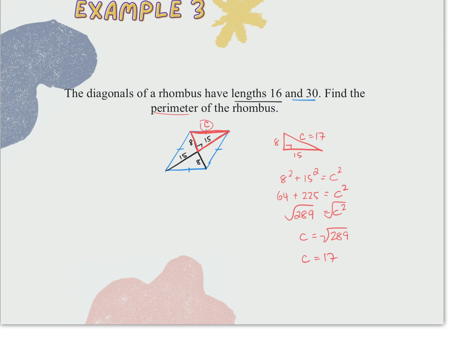C equals 17. And again, if you go back to your Pythagorean triples, you're going to see that 8, 15, and 17 is one of the common ones. But we figured it out mathematically. C is 17, so if the side of the rhombus is 17, all the sides of the rhombus are 17. So the perimeter is 17 plus 17 plus 17 plus 17, or 4 times 17, right? Which is going to be 68. So the perimeter is 68 units long.